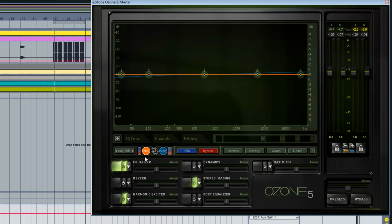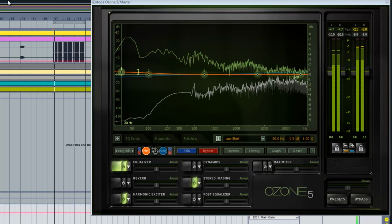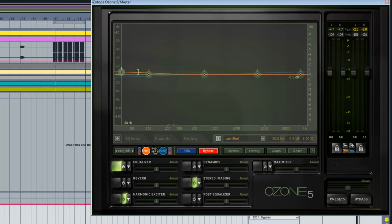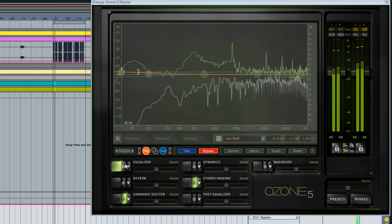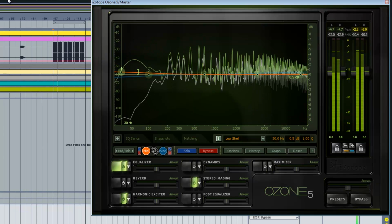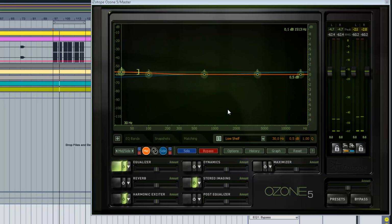But this time I'll give the sub and low mids a boost of 0.5 dB. Doing this will make the sub and low frequencies sound more centered and more as one solid sound. It will give the track a bit more weight if done properly. Note that the difference is so small that on bad speakers you'll probably not even hear the difference, but on a big club system it's definitely going to be audible. The low and sub frequencies will be a lot more heavy.